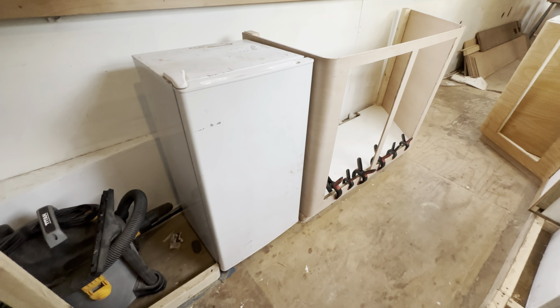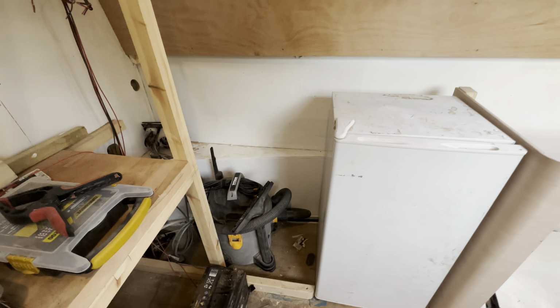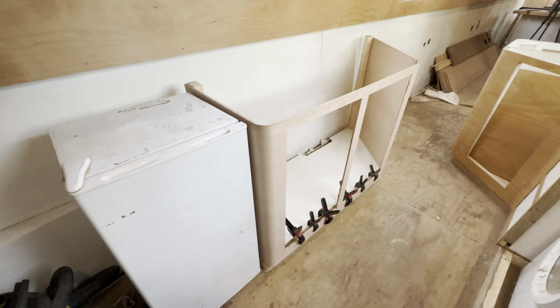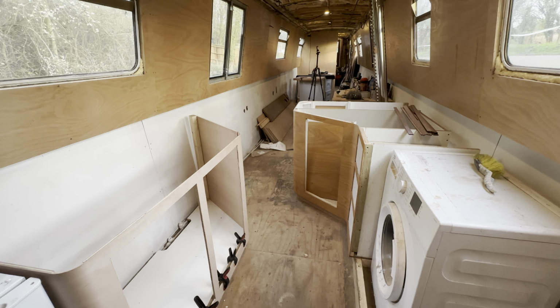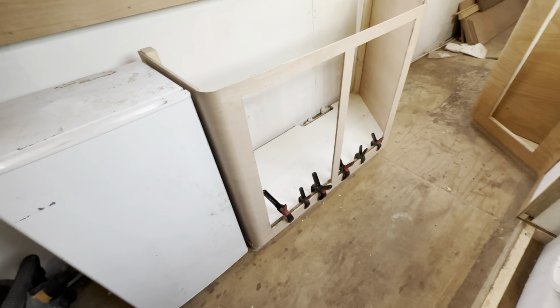Now I've put the fridge back in place. I like how that curve looks there. Obviously it'll look better once I've cleaned the fridge up, or actually put some kind of sticker on it and make it look nice. Now I've got to build up that unit there, will be the next one, which will kind of form part of the electrics cupboard. But I need to basically finish this and get it to the same kind of level as that bit there.